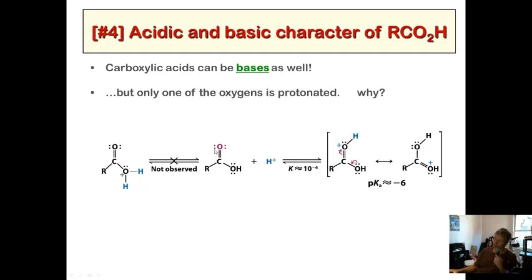And why is that? Why does this oxygen get protonated? Well, we saw this extensively in chapter 17, the nucleophilic addition to ketones and aldehydes chapter. When this oxygen gets protonated, there's actually an additional resonance structure of the carbocation. So there are these two and also a third resonance structure. That is why, when we have a carboxylic acid and we protonate it, we protonate it at the carbonyl oxygen. Okay.